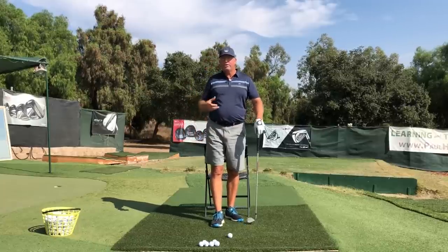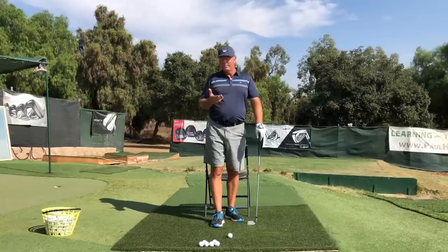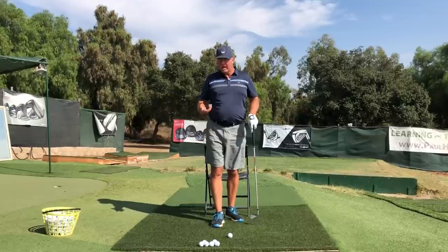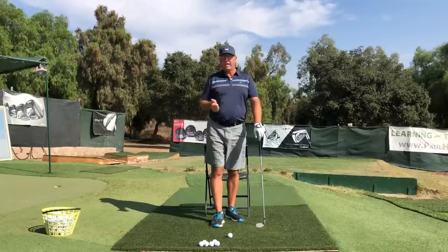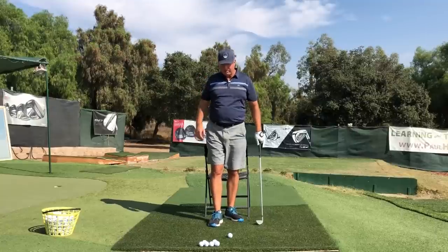This is a great drill. You see how many different really awesome things that it develops besides the use of the lower body and the torso to kind of dominate the swing with a powerful pivot. It's teaching you plane. It's teaching you tempo and rhythm. Really is a fantastic drill.